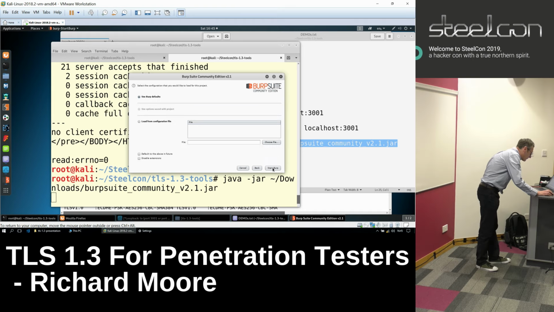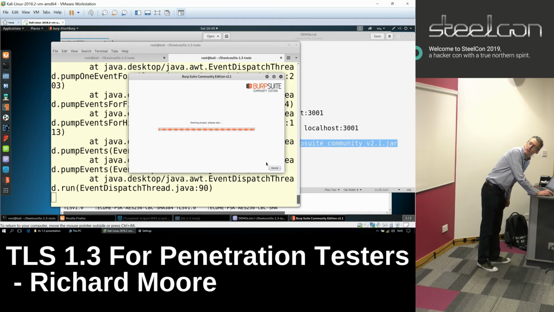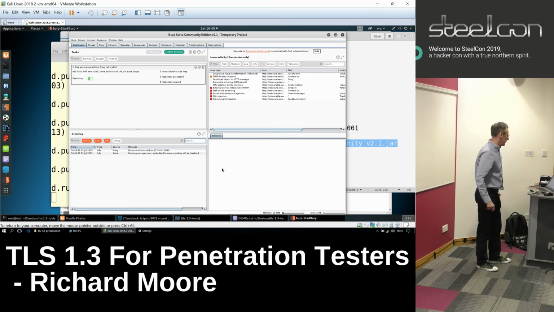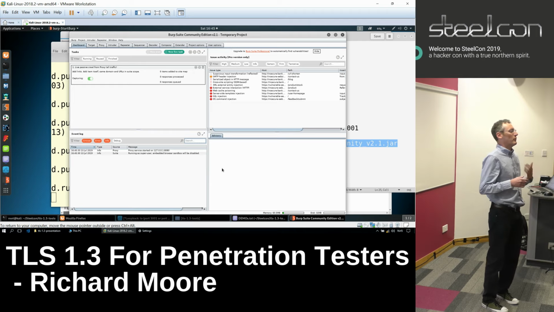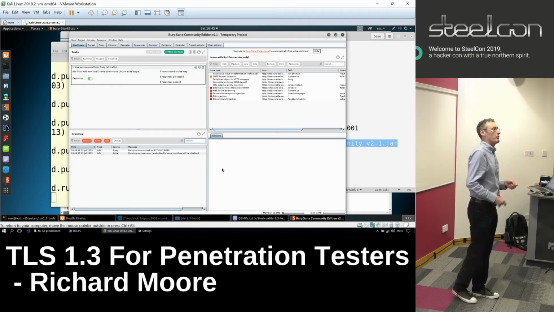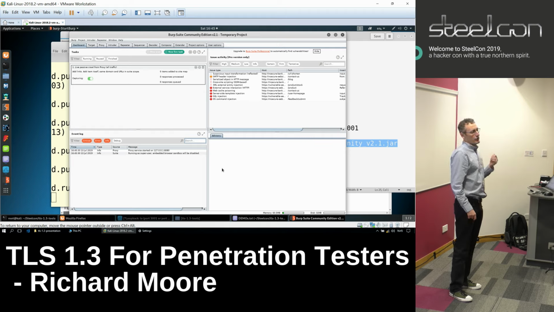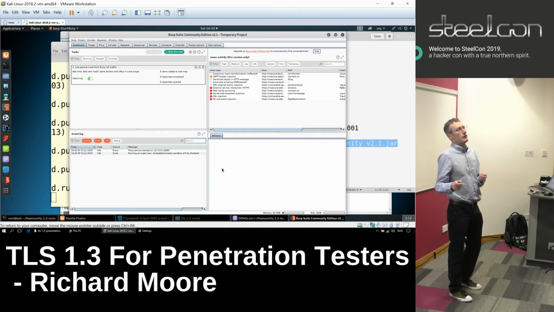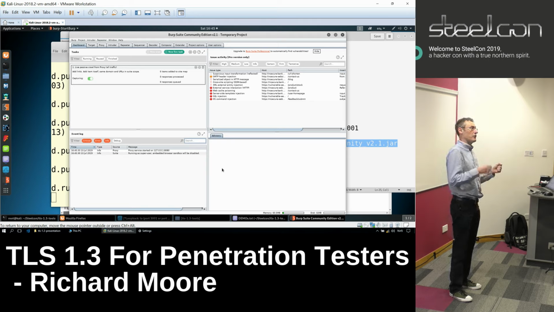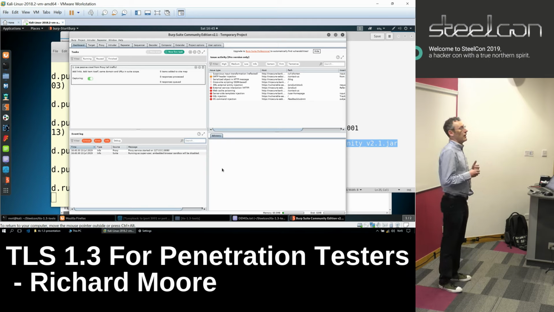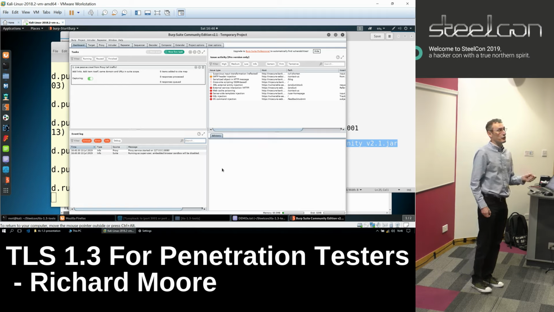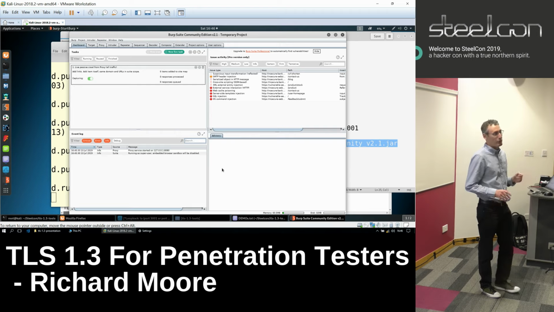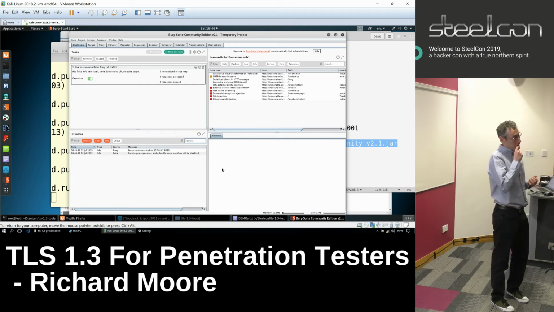And if you do, and this is probably going to be way too small for you to see, and it's Java, so it's not easy for me to fix, so I won't bother because you're not going to be able to read the text. But basically, if you're using TLS 1.3 and you're using Burp version 2.1, you'll be all right. The connection between Burp and the server can negotiate 1.3. The connection between your browser and Burp cannot. So that's quite confusing. So that's something to watch for, that if you look at what you negotiated in your browser, it will tell you the wrong thing. So, a few rough edges, but at least you can do something.